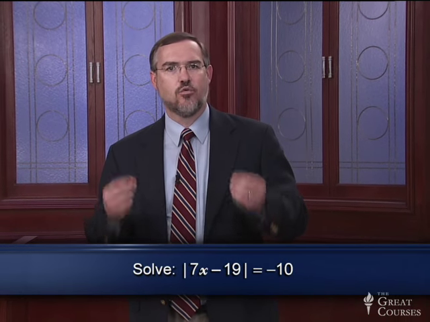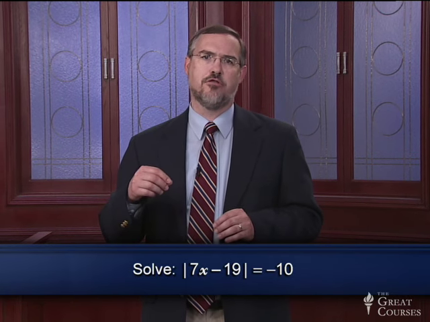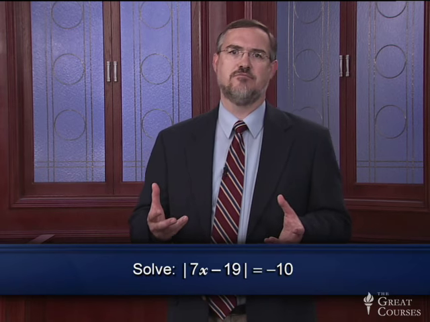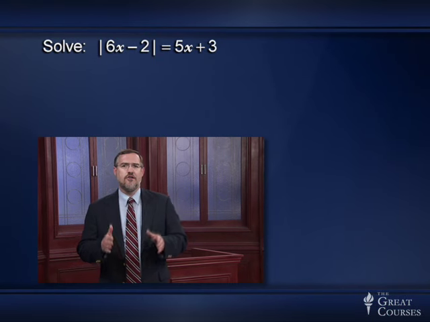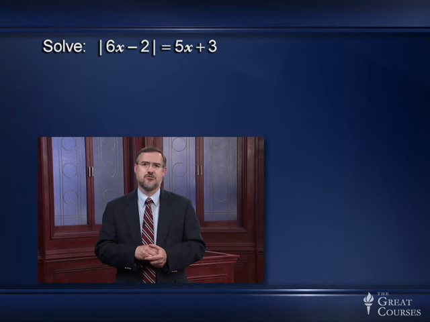We know then that the original equation has no solutions because there are no numbers which are both positive and negative at the same time. So that equation actually had no solutions, and that's a possibility. We've already seen examples of equations in a previous lesson where we had no solutions. The same sort of thing can happen with these absolute values. Now, let's look at another example where the variable x shows up in more than one place. This can easily happen. So let's try the following. Solve absolute value of 6x minus 2 equals 5x plus 3.